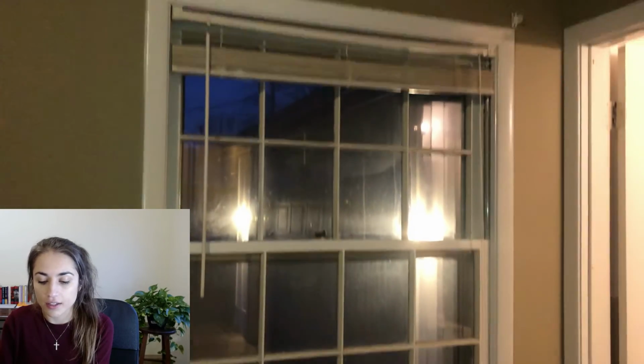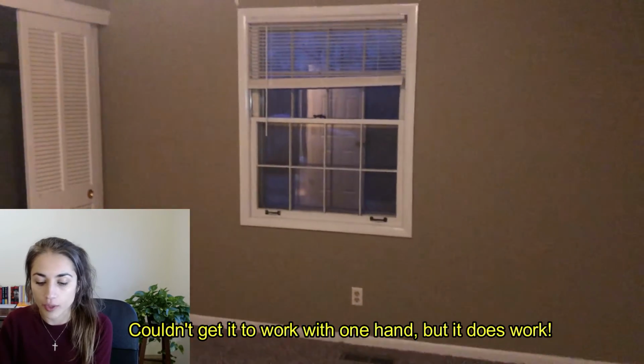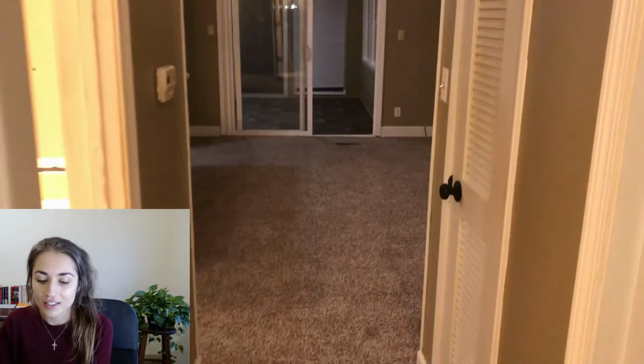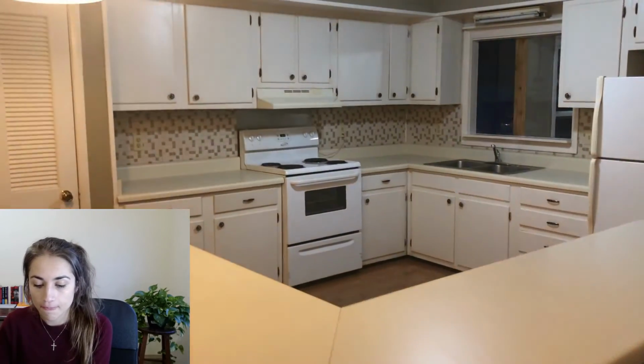Downsides with this house is that it does still have the original windows. I like the old wooden windows, and these windows actually have storm windows on the outside as well, so they are more efficient than if it was just the wooden windows. But they're still drafty, I think. I just really do like the old windows, so I have trouble replacing them. But at some point, they will need replaced.